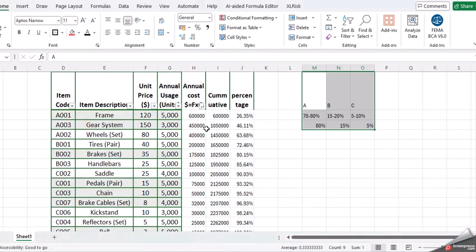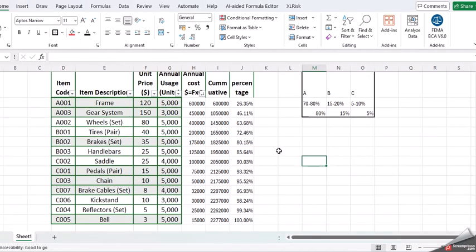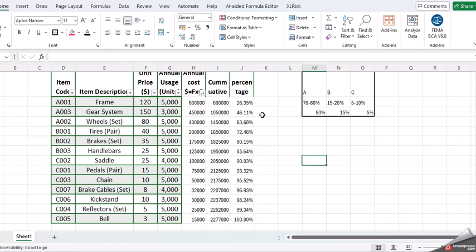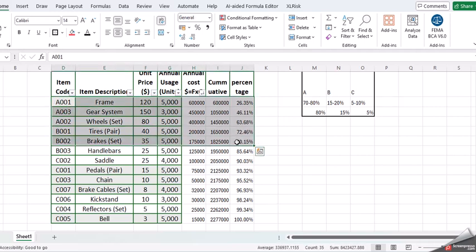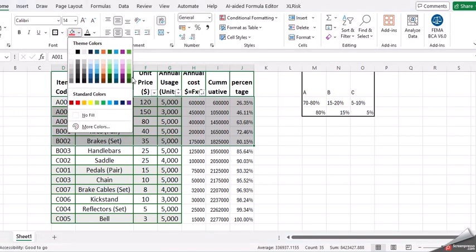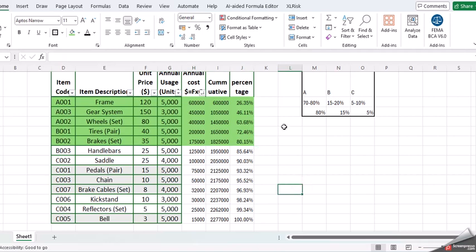You can just order it around. Now here, we have put this from highest value to the lowest value. So from here you can go up to 80 percent. This complete portion up to 80 percent becomes my A category.